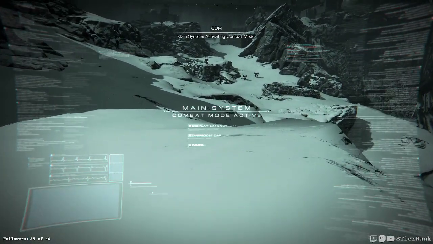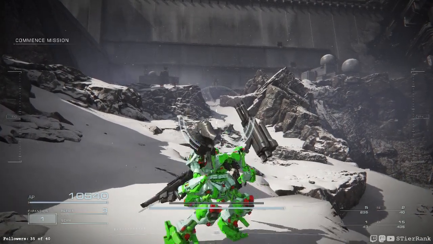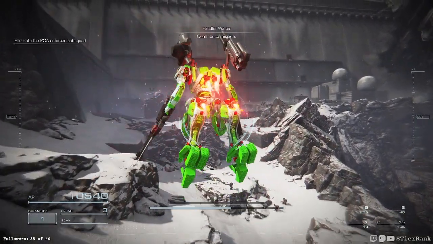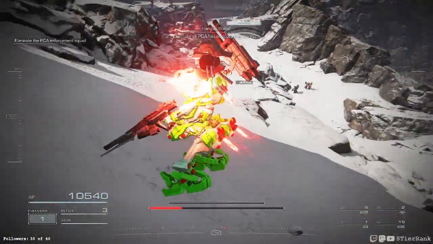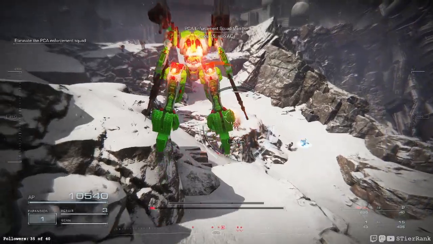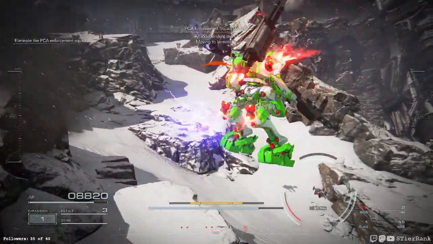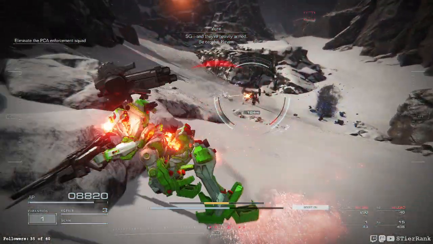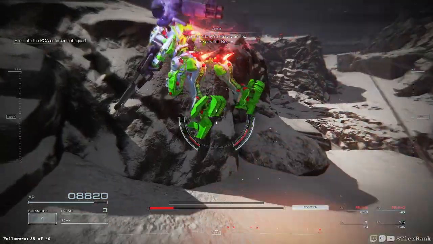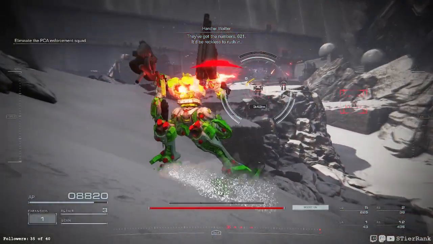Main system activating combat mode. Commence mission. Eliminate all PCA forces occupying the wall. Code 15, Solo 18. An independent merc, moving to terminate. They've got the number 621. It'd be reckless to rush in.